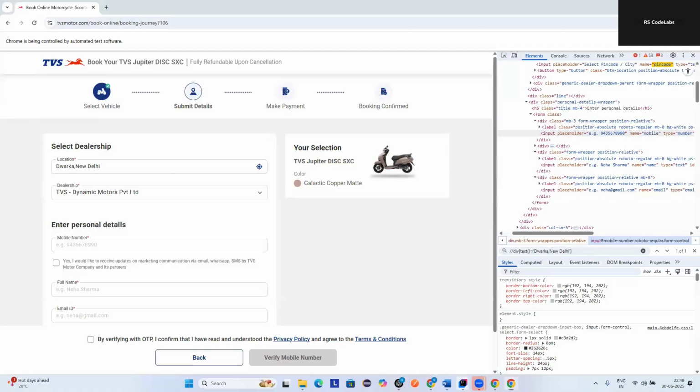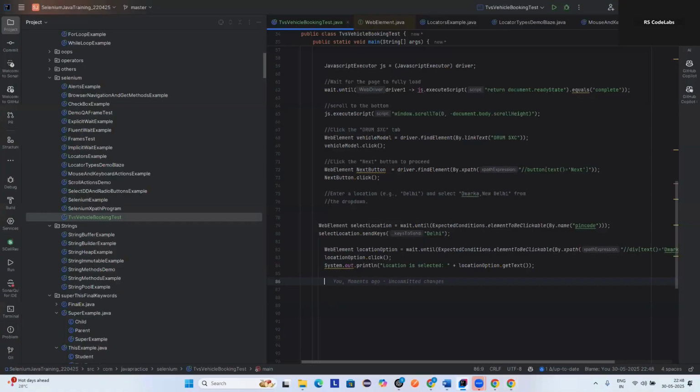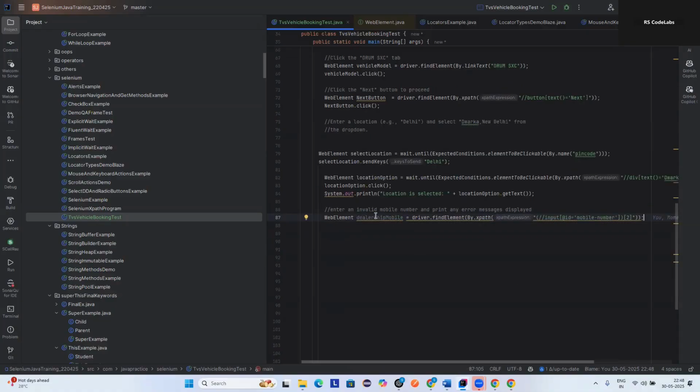Again, let me quickly do it. So I'm going to have an enter mobile number, enter invalid mobile number, right? So enter an invalid mobile number and display error message. So first I'm going to create a dealership mobile, as it's not dealership, actually it's a user mobile. My mobile I need to enter, right?